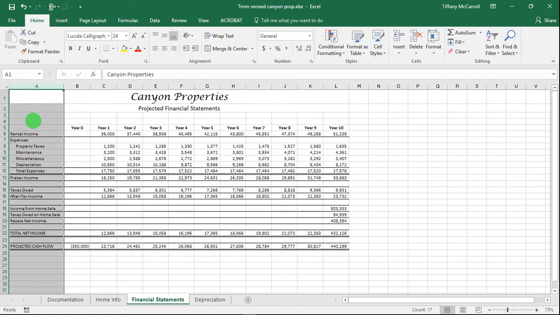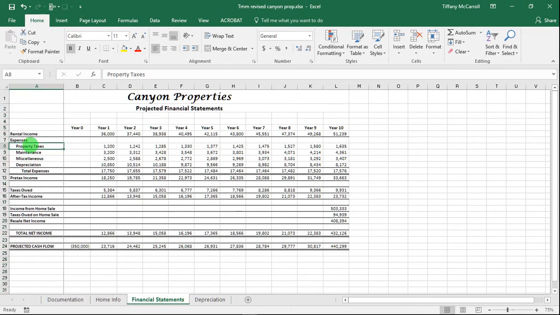I would also take where the totals are. Not projected cash flow, I don't think. Just the two totals. And I would go in so that it is set off, so it stands out a little better. This one is also kind of a subtotal. I don't know, I'd probably leave it. Bold, or maybe just bold the, yeah, it's up to you. Maybe not bold these. Whatever you choose. I'd probably play with it until I decided exactly what I wanted, because I don't know right at this moment.